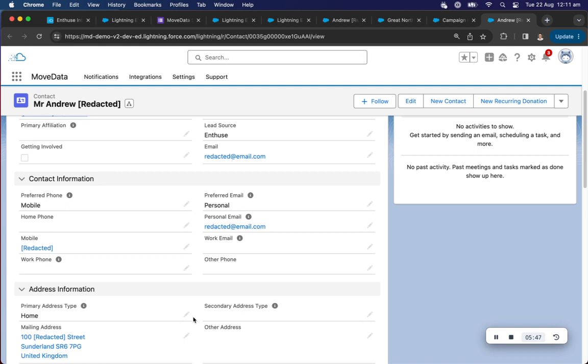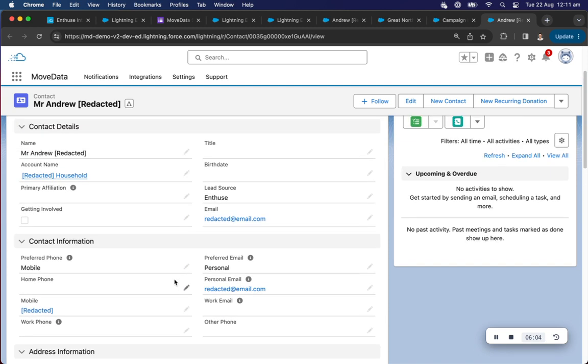So you might have marketing communication fields inside Salesforce. Enthuse captures email opt-in, SMS opt-in, phone opt-in, post opt-in. So you might want the integration to dynamically set some of these fields based on opt-in. Equally, you might have checkboxes, is a fundraiser, is a regular giver, which you might need the integration to set if the person's a fundraiser or a regular giver.